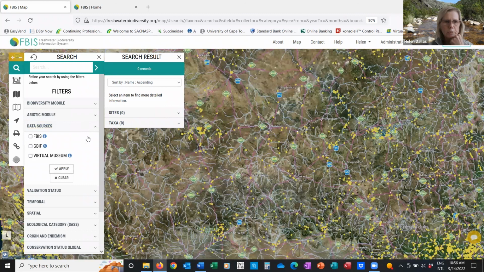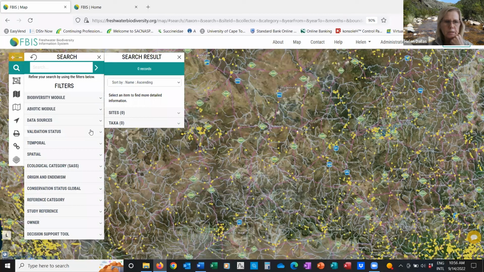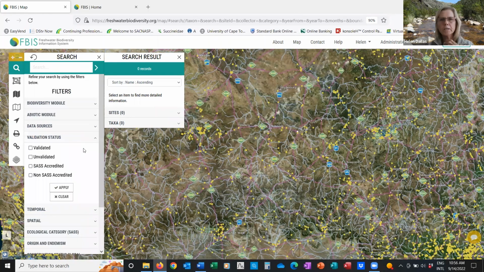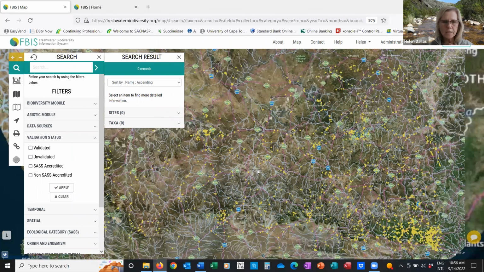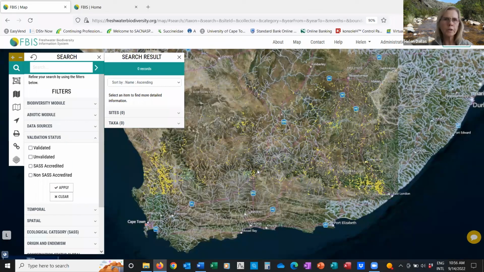And in terms of validation status, when you add data to a site, it starts out as being unvalidated. It's tagged as unvalidated until the admin team validate it. But the data is immediately visible on FBIS. So if you add data, you don't have to wait for a day or a week for somebody to validate it.